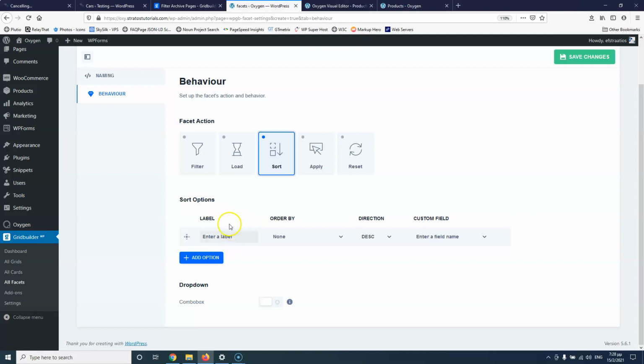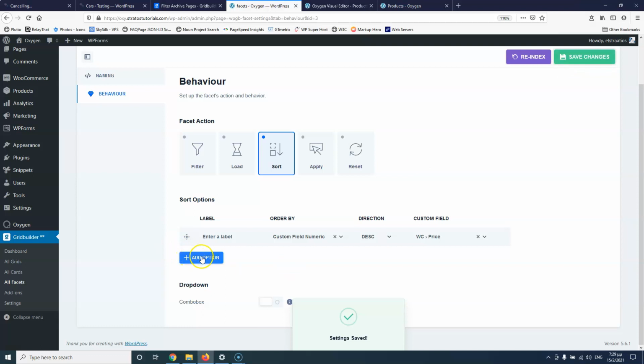So here I'm going to select which field I'm going to sort those products by. Here it says enter a label. Then we have the order by, and for me this should be the price maybe. So we're going to put a custom field because, as you can see, you don't have anything inside here for the price. So I'm going to select custom field numeric because it's a number. And then we're going to select here the custom field, the price. So we have the WooCommerce price, sale price or regular price. Let's select the price. And here for the label, I'm not going to put anything.